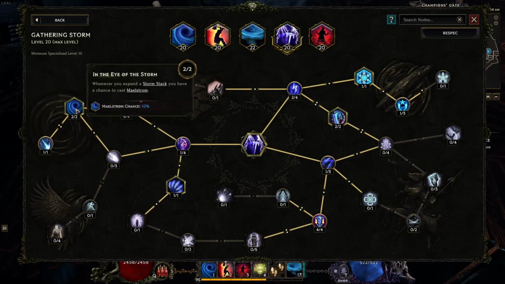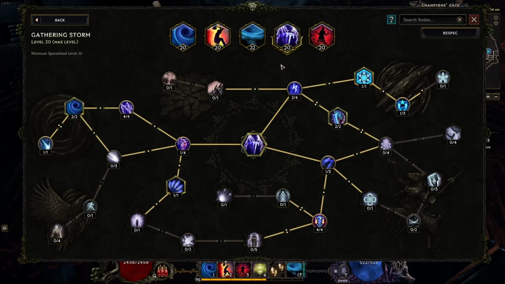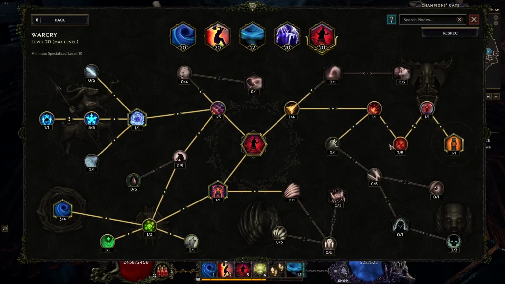And then from here, we don't care about storm stack stuff at all, so this part doesn't matter, but what this is going to allow us to do is get 1% base crit chance per Maelstrom, which is going to synergize with our other 2 skills. So let's look at Warcry first right here. Now Warcry is going to be doing a lot for us, so the main thing we're going to be doing with Warcry is turning it into a totem. This way we can just keep spamming it.